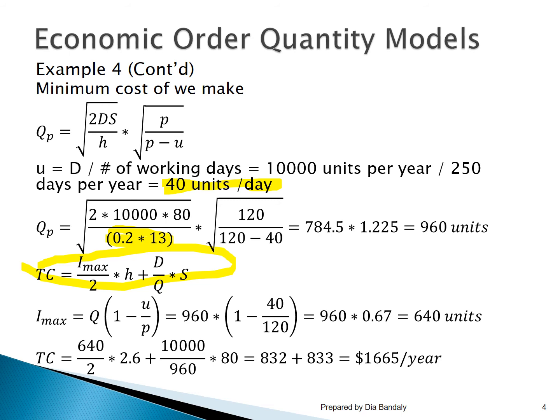Again, remember to verify that these two terms are equal. By the way, in all our calculations, they are not exactly equal because of the rounding. But as we said, plus or minus 1 or 2, that's fine. We are still in the acceptable margin. And we finally find that making will cost us $1665 per year.